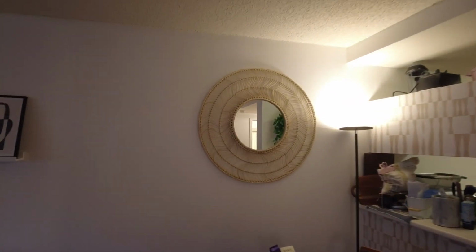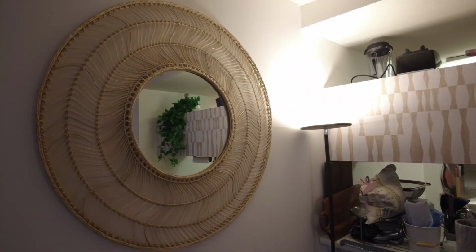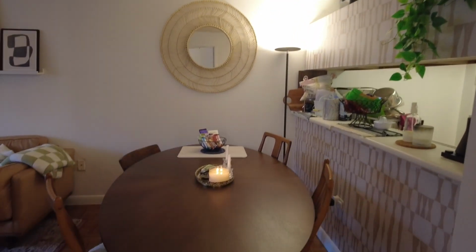Like I was looking at some other mirrors that were like frameless or had like a heavier metal frame, but I think this just brings some like airiness and lightness to the room, so I love it. And I just love how big it is. Like I just feel like it makes a really nice statement here above the table.